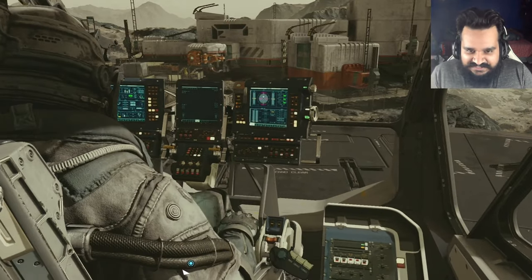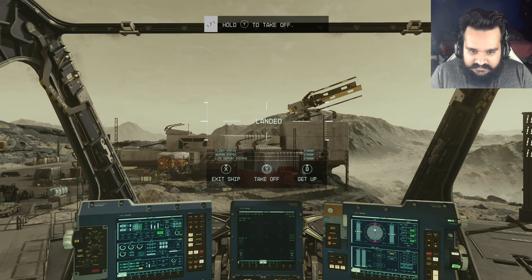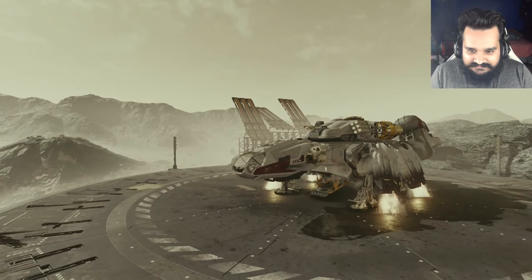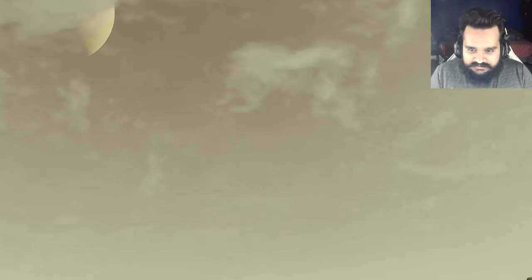Jumpsy. Whew, pilot seat. This is where the game might get a little tricky here. I might have to lower my quality. Take off. Look at the interface. Oh my god. It's like a platypus, by the way.